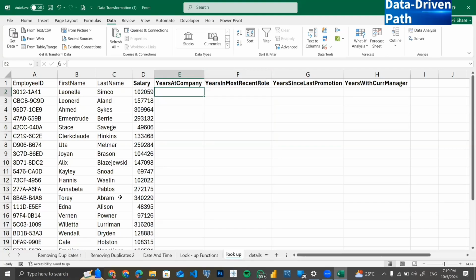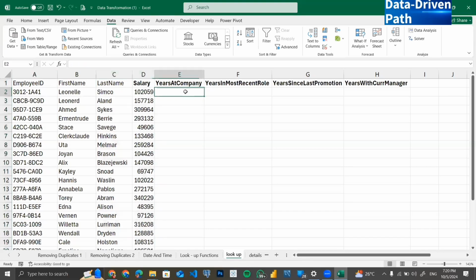We want to decide whether to promote these people or to increase their salaries. Now, we know their employee ID for each one of them easily. Using the employee ID, we've been able to get their first name, their last name, and their salary.